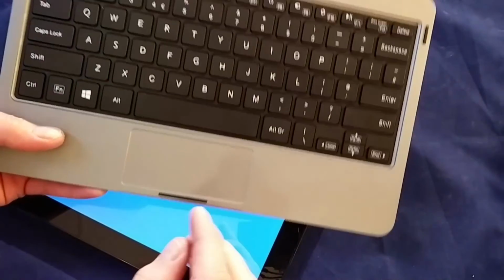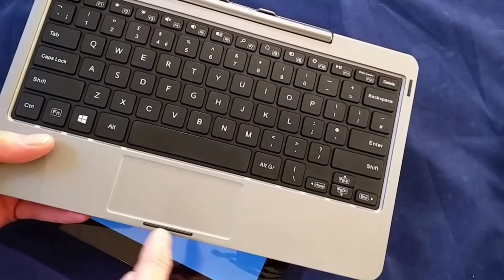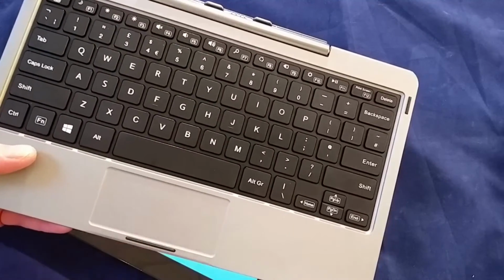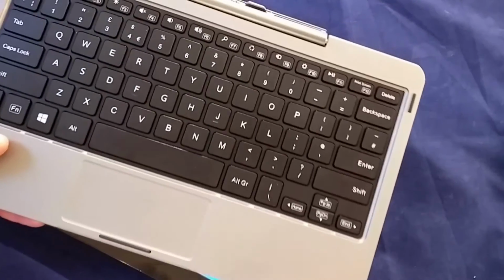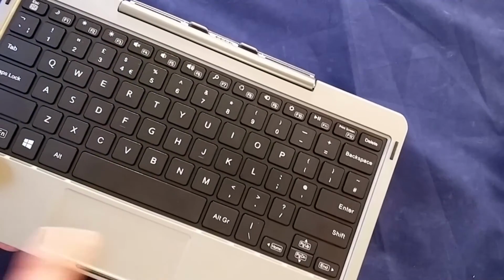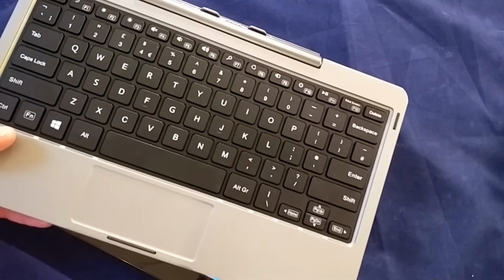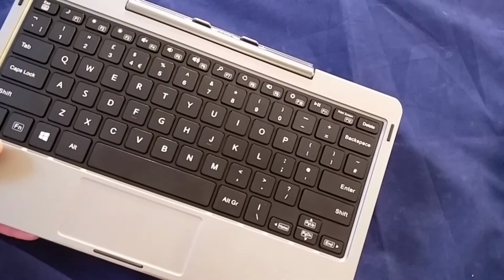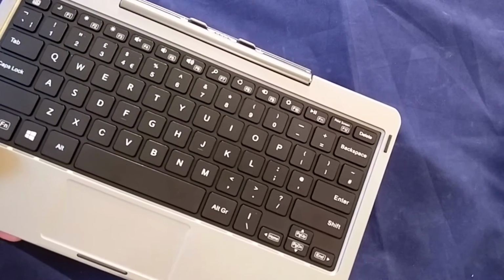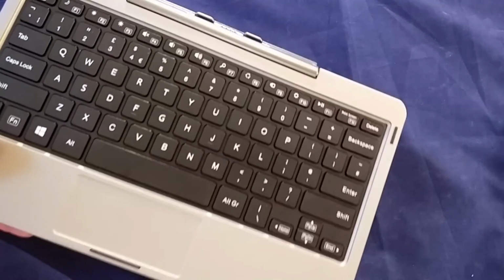The trackpad is perhaps a little unusual. There isn't actually any movement at all in the trackpad. It's very much just built in, and it's a double tap for button presses and things like that, but there's no motion at all. When I tried it out before, it took me a little while to get the hang of it, but it does work. Once you get over the fact that you have to hear a click or feel a bit of motion, it works fine.